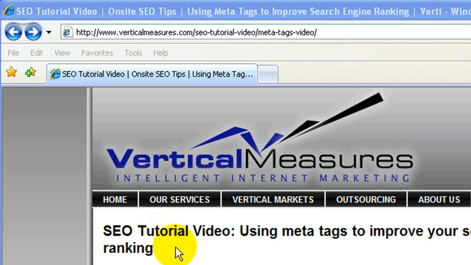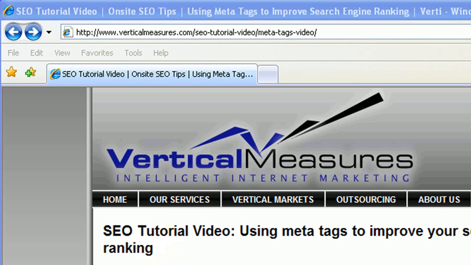So there's this correlation between all of your metadata, including your page title, your description, and your keywords, as well as your heading. So all of those things are interconnected, and essentially you want to be telling the search engines as well as your readers that this is what this page is about.